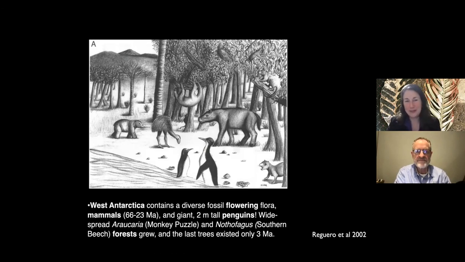So we've got in the drawing as well from the South Americans, Marcelo Reguero et al. He's done this beautiful image with the large conifer trees, the monkey puzzles, as well as those southern beech forests. And the southern beech fossils survived in Antarctica right up until only 3 million years ago, right through all of that development of the ice sheets.